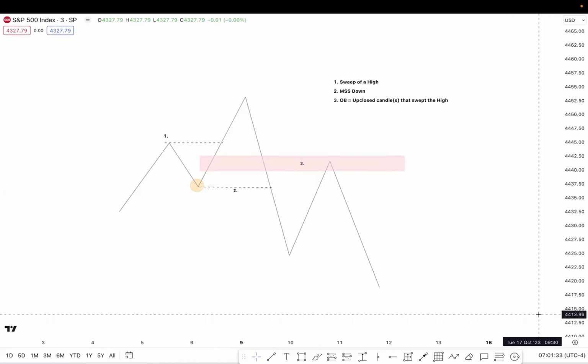And in this video, we're going to discuss order blocks. First, we're going to talk about how to find a bullish order block and how to find a bearish order block. After that, we're going to talk about when it's a high probability order block and when there's a low probability order block and when to use them. And then we're going to look at examples and how to best enter on them.